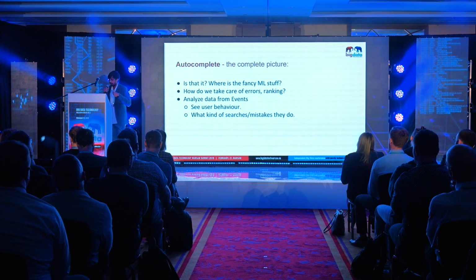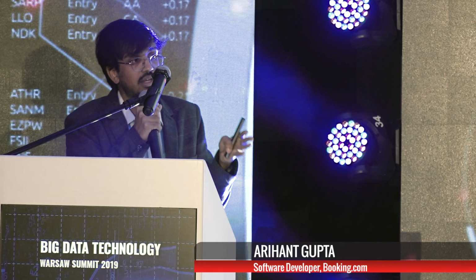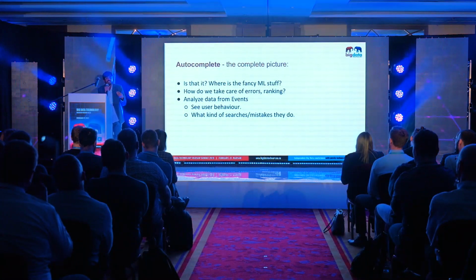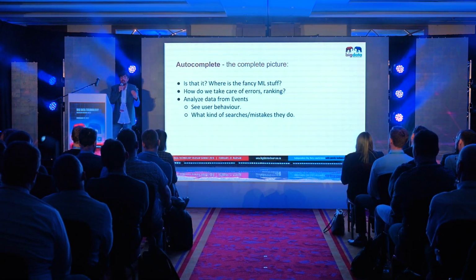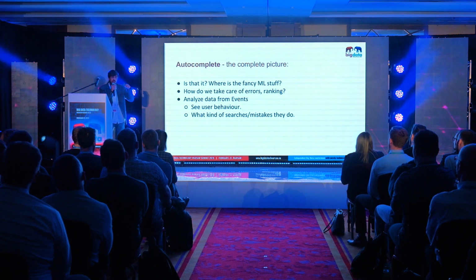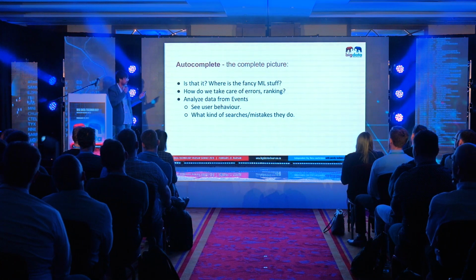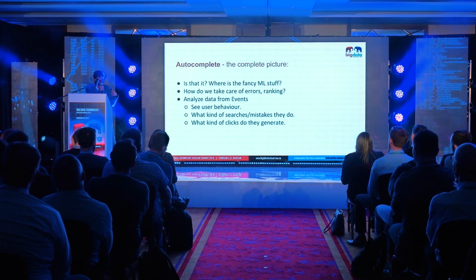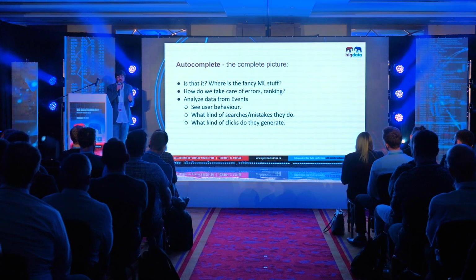We realized when analyzing this data that people have a pattern in the kind of mistakes they make across languages. Let's say I want to write Paris, a lot of people in English will write P Paris. And for London, they will write Kibdib. So we saw there's a pattern when we drill down on language as a primary feature. And what kind of clicks do they generate? This helps us analyze how to rank them.